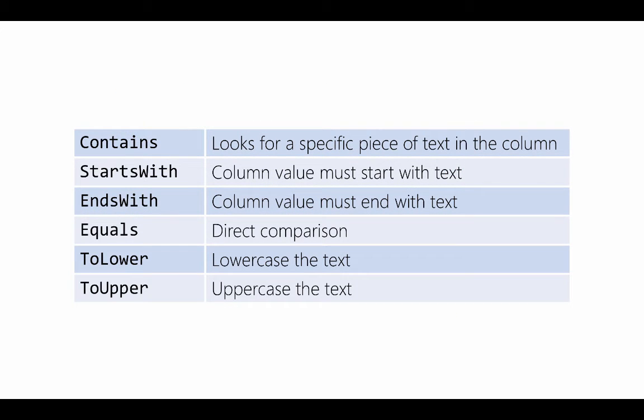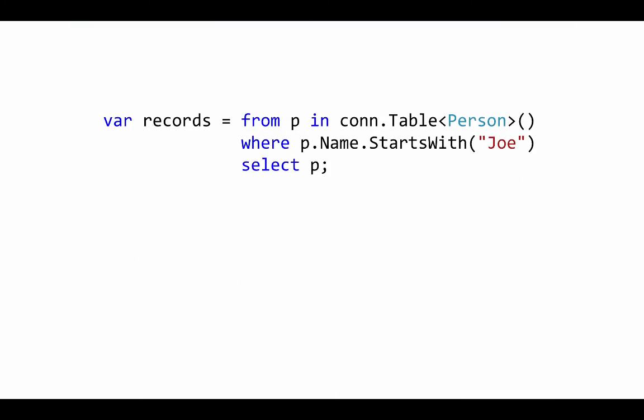And another interesting feature in SQLite.net is that common string and array operators are parsed as expressions and will affect the generated SQL query. So for example, contains, starts with, and ends with all turn into a variation of a like statement. Let's look at some code. Here, we use starts with on a property which is mapped to a column. This will be translated to a like statement in SQLite.